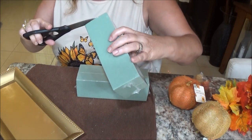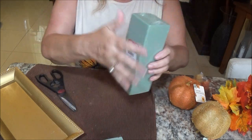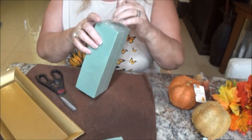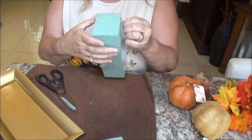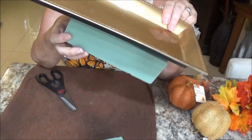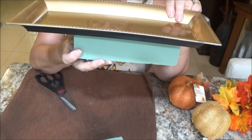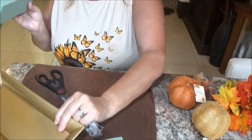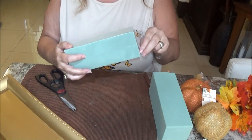So I'll get these open. I figured I needed two of these. I don't want to glue it to the stand, because if I glue it to the stand, then I'm not going to be able to use it for anything else, and I don't want to do that. I'm just going to have it sit on it, so that way I can reuse it when I want for other things.